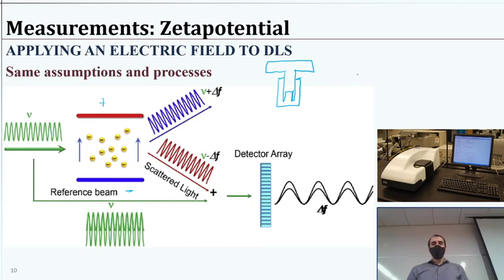So that's one way, and then they also make disposable ones where you have kind of a capillary cell where you just have a positive charge on one side, and you just let the particles flow through, and you're watching them flow through as it goes. So if you ever use one of these, it'll be one or the other types. So dip cell or capillary. Essentially, they're doing the same thing, slightly different method. We'll just draw it like that. Really using that electrical field as the driver for the motion. And if you already have some information about the size, which the system can collect right there on the spot, then you can know something about their charge, given how fast they're going.